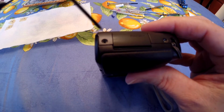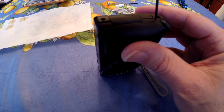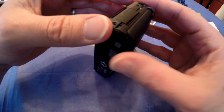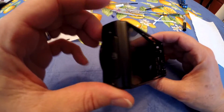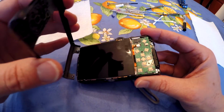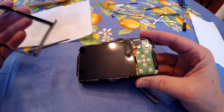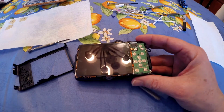I'll do it so you can see it. There you go, you can see it's coming apart. A little twist, good. Okay, it's coming apart. And you might need to do that along all the joint there, up here. This is coming apart fairly easily. And now I can take the back off. There we go. There's a little glue there. But here we have the back.